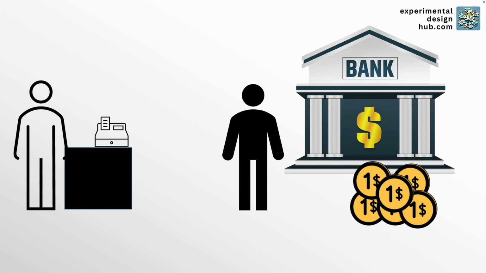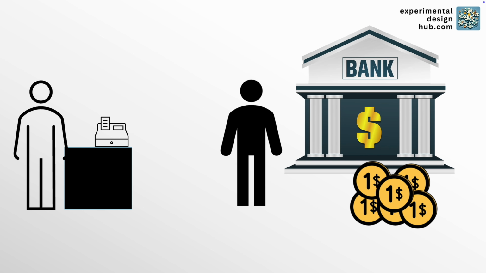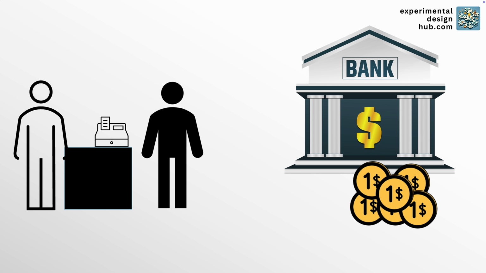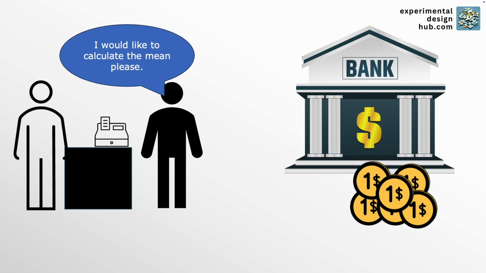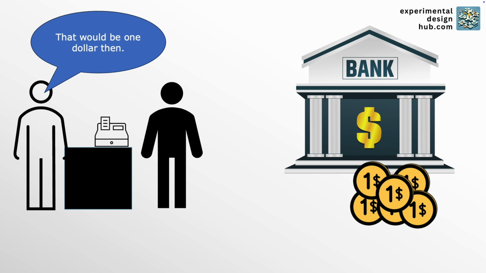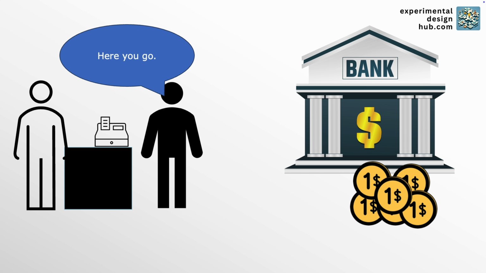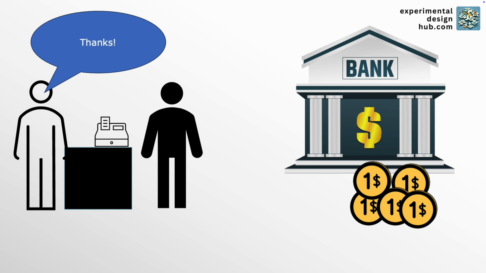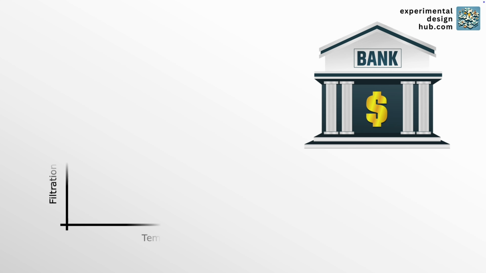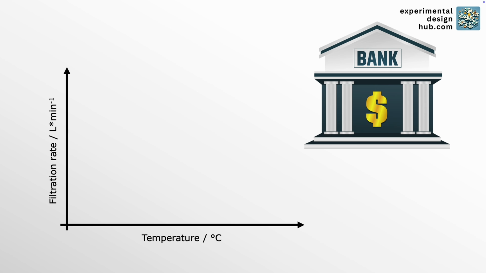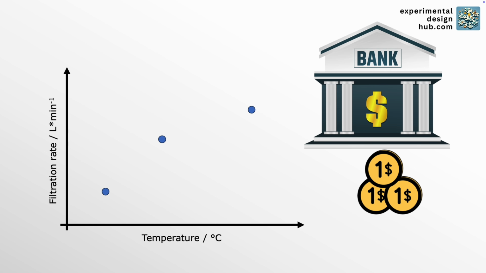You can think of degrees of freedom like money in the bank. And whenever you want to answer a question like how filtration rate depends on temperature or how reproducible a measurement is, it will cost you a certain amount of degrees of freedom. Imagine you're building a model to describe the relationship between temperature and filtration rate. Each data point you collect adds 1 piece of statistical money to your account. These are your total degrees of freedom.